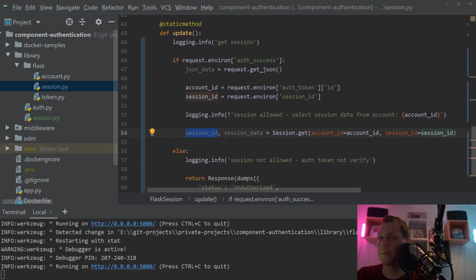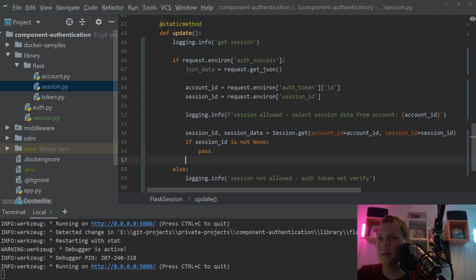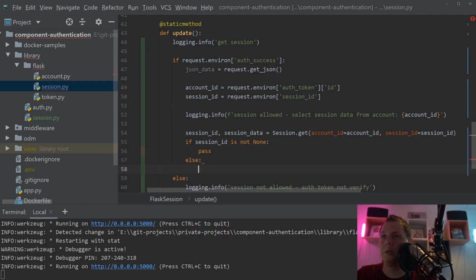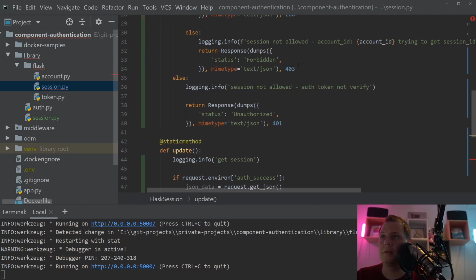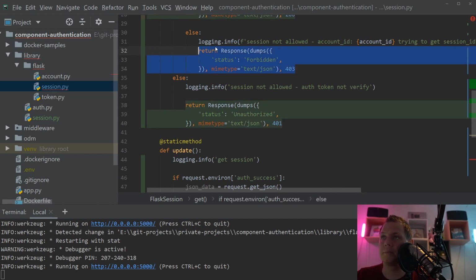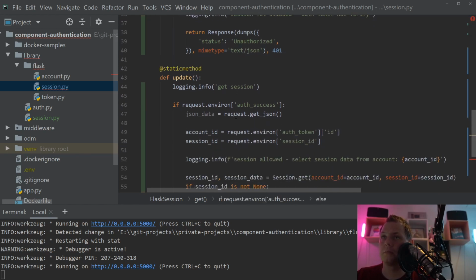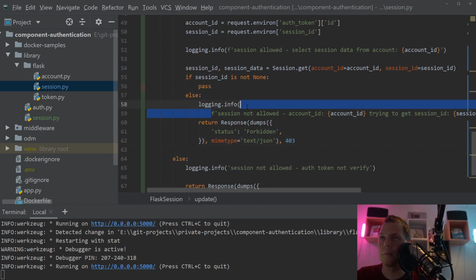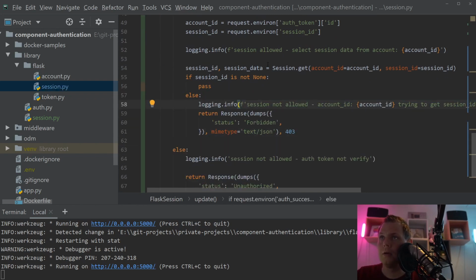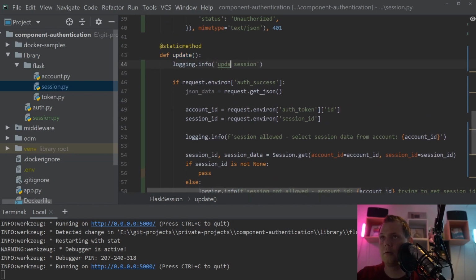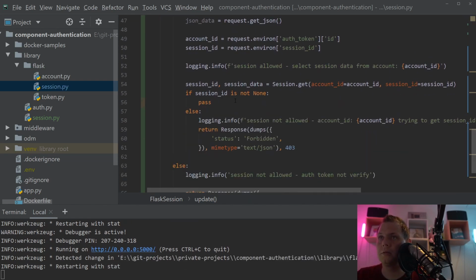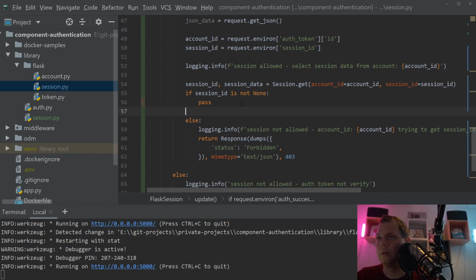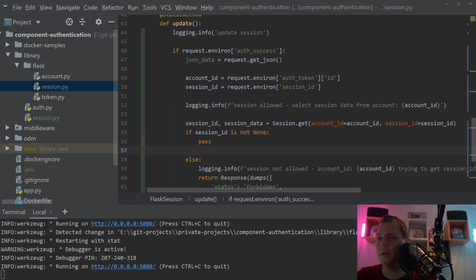And again, if session data is not none, then we go inside, else we send a forbidden. So just copy this one. And update session. And I think that's what we want now.